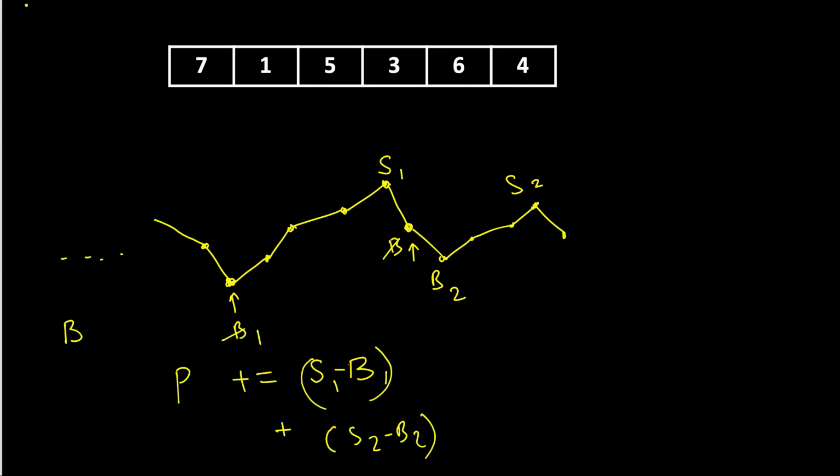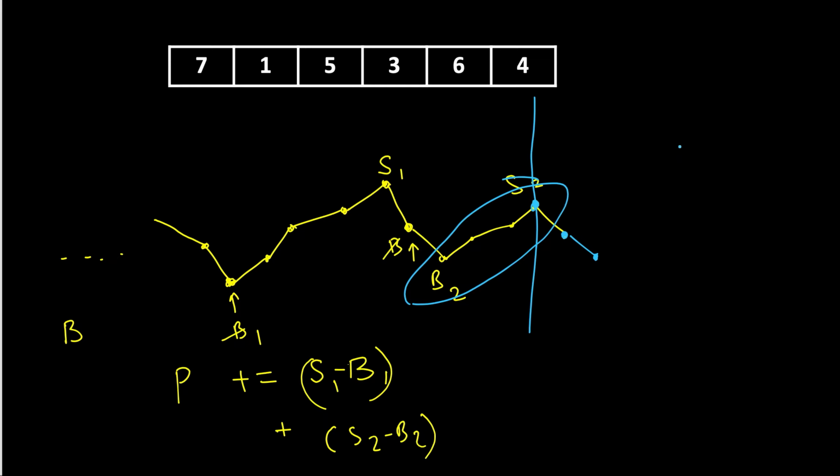But there is a scenario which I have not considered here. Let's say here this was the end of the array, or maybe this. So you got a chance to sell, but there may be a situation that this was the end of array. That is, you bought here, but you did not encounter a dip in price. So you never got a chance to sell. So you are not adding this part to your total profit. So we will handle that case separately.